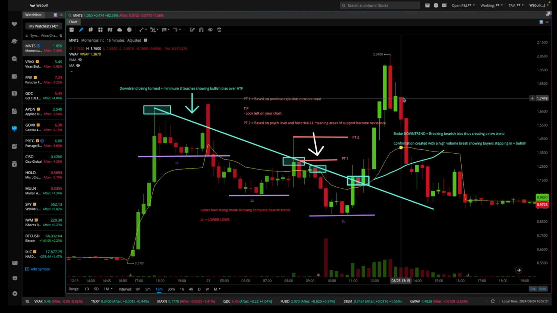And with a success rate like that, using a 1 to 2 risk to reward strategy, all you need is higher than 33% to become green. And if you're getting about 70 to 80%, you are becoming a very profitable trader, right? So use this to your advantage.